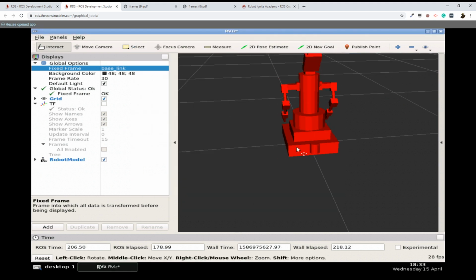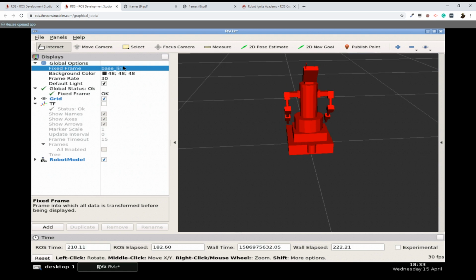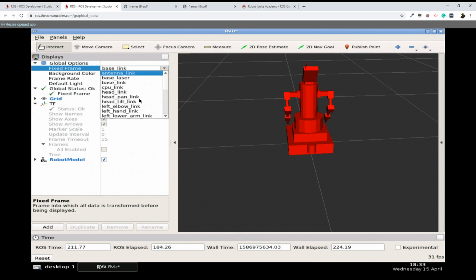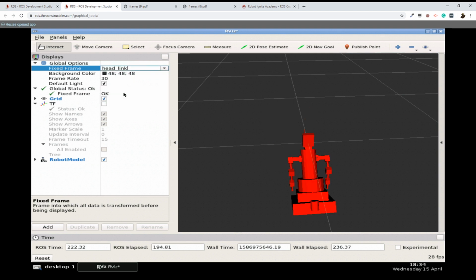Here I have it, and this sets as reference the base link. In this case, if we set as reference the left hand link, the reference frame is the left hand. If we change to the head link, then the reference frame here is the head.